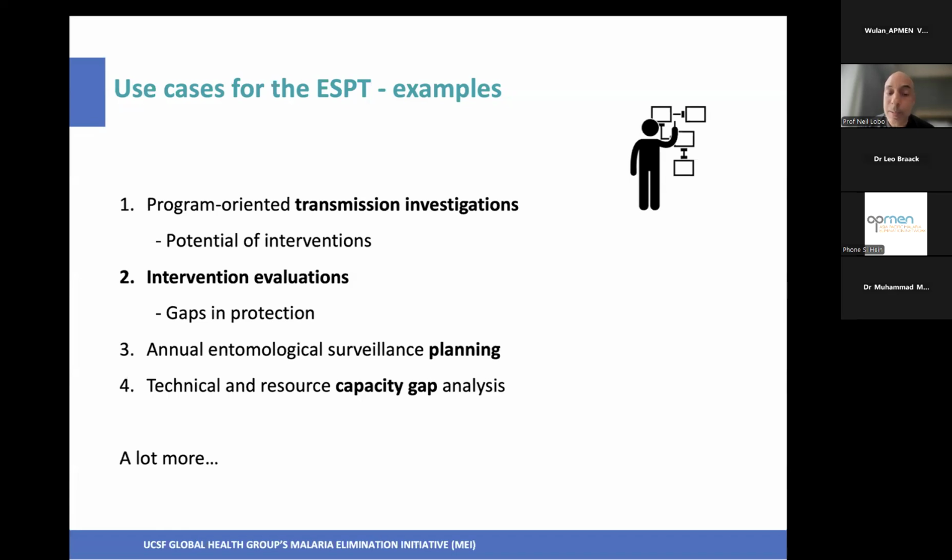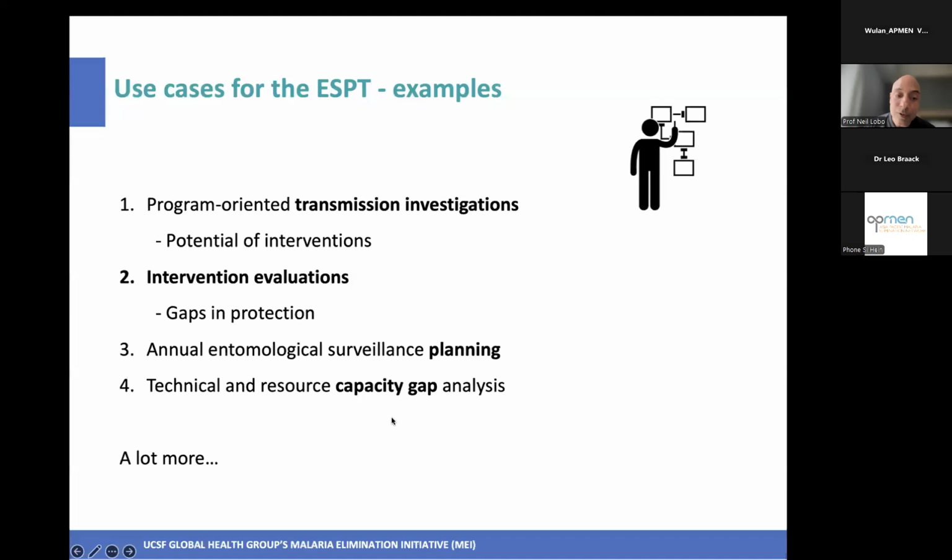What I've seen people do is develop a perfect budget, a perfect plan, an entomological surveillance plan, and then go to their boss and say, this is my perfect plan. This is what I want to do. This is the budget I need. How can you give us this budget? Right? So use that. I've seen it used for national strategies. You can use it for Global Fund applications to understand what you need, right? A whole bunch of things.